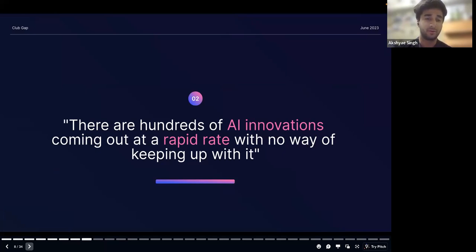Like I said, they're growing at a rapid rate that no one is able to take account of, and no one is able to keep track of. And all of these AI applications can be built, but as long as we don't make sure that we apply all of this to our own life, it doesn't make sense. And so that's how Bruin AI came to life.